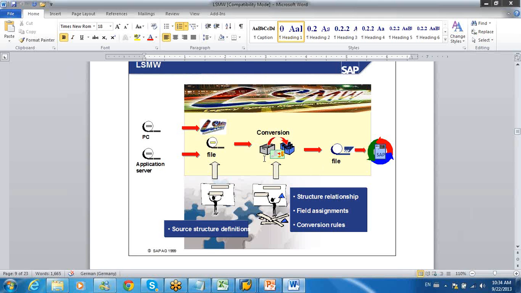So basically, you have an application server that is the backend SAP, and then you have the PC, which you are working through, right? Yeah. Most of the conversion files, you can put the source files and the conversion files on the application server. Actually, the source file can also be on the PC. So the first step you did was you created a source structure. Source structure means how the data you're converting from the legacy file is laid out.